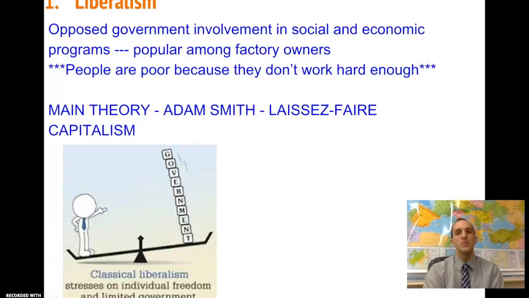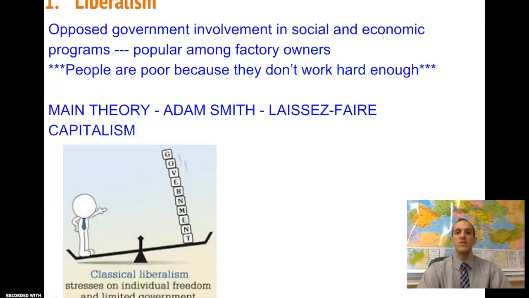In this context, liberalism really refers to what has been going on since the start of the Industrial Revolution. It's the belief in hands-off, which means free market, a capitalist economy. This would be Adam Smith's theory of laissez-faire capitalism. People who believe in liberalism during the Industrial Revolution are against any government involvement in factory conditions, whether social programs or economic programs. They don't believe the government should create programs to help poor people, or make laws that create a minimum wage, because that is getting involved in businesses.